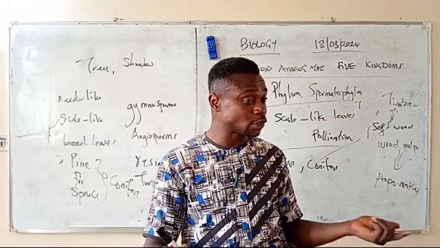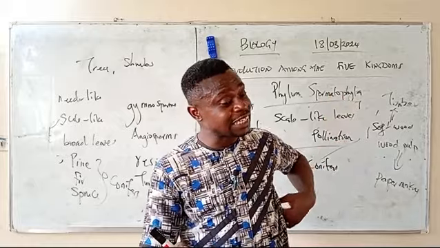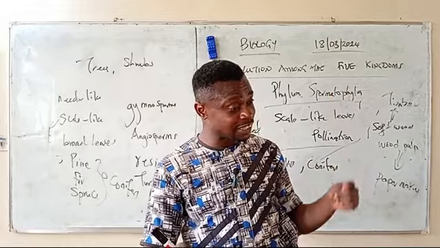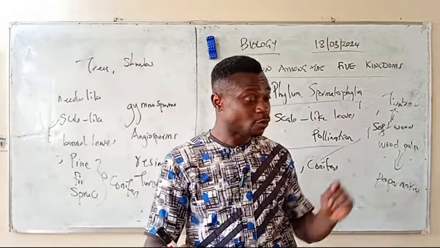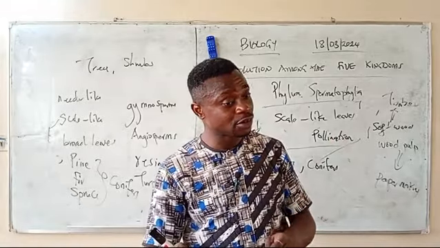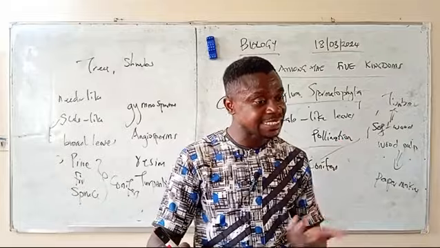Singular ovum, plural what? Ova. Then during fertilization, what is fertilized is the egg. The ovum is the egg, true or false? What it fertilizes is the egg, right? When it's fertilized by the male, it will form the embryo, right? It's the embryo that is found inside the seed.